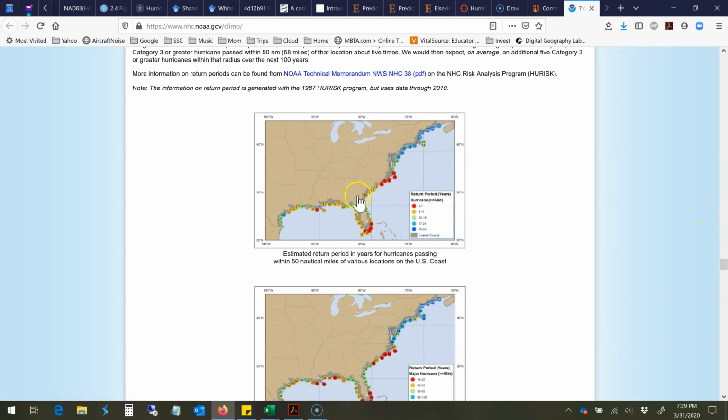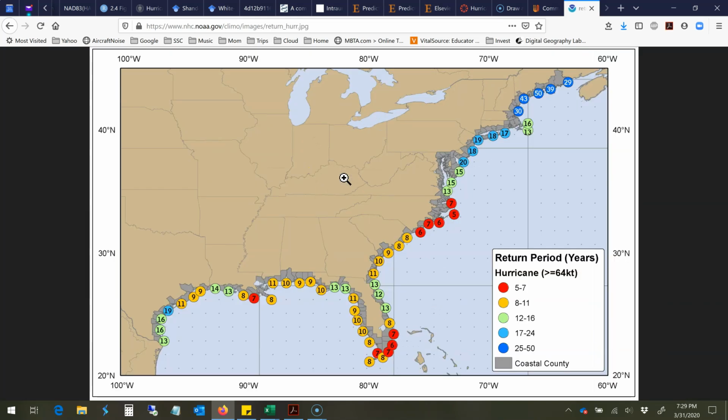If we look at this map, we click on it and enlarge it, we can see the recurrence interval, return periods, all along the Atlantic coast, around Florida, and all through the Gulf. And we're looking right here at Texas. So you see there's quite a range, right? If you're closer to the Louisiana border of Texas, it's lower, meaning they're more common there. And if you're at the southern edge with Mexico, it's a little less common.